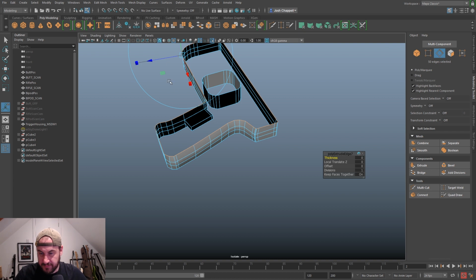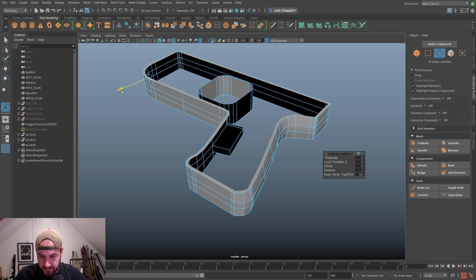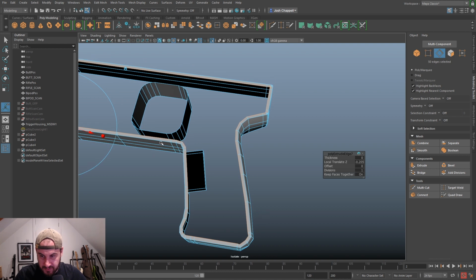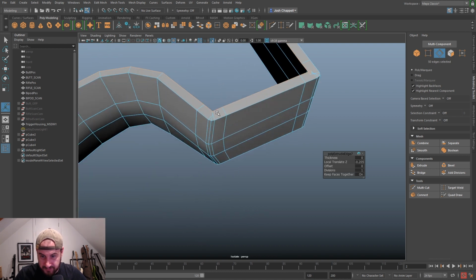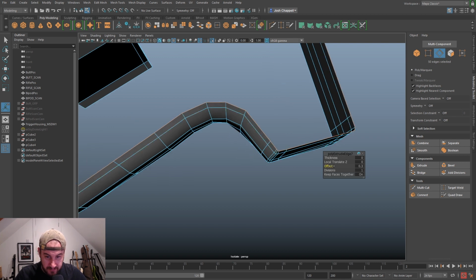Just Control E. I'm just going to extrude it all in. Small amount first. As you can see, what we'll have here is, ooh, not that.